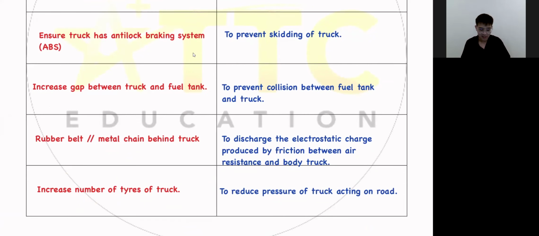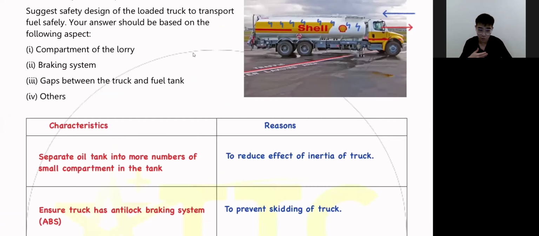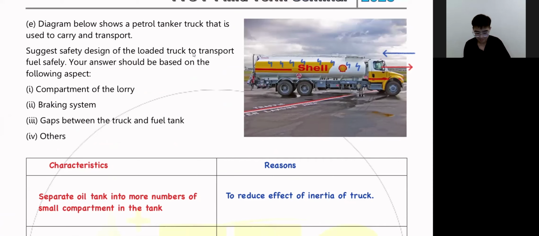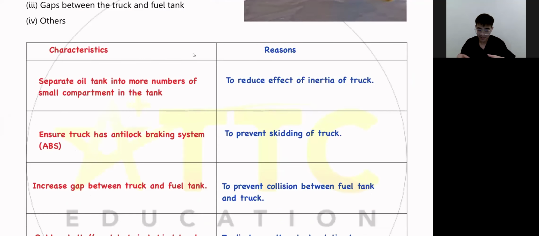For example, if we did this question together now, and then later on in the exam, if this question came out again, a similar type, maybe not the truck, maybe some other things, but you will know. But of course, for some other trucks, they don't need the rubber belt and the metal chain. They need more number of tires also, right? They also need more number of tires if you are designing a big truck. But at least if you did this question before, and then in the exam, if a similar question comes out, then at least you know how to do.